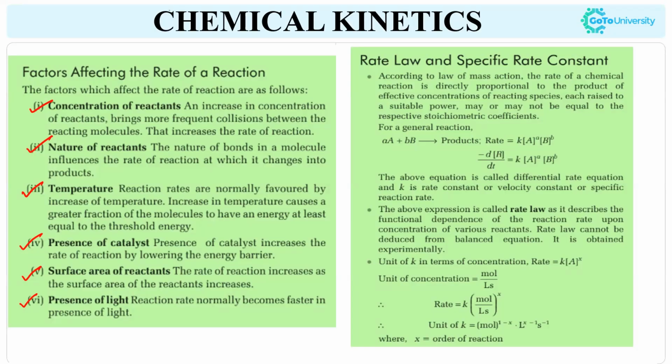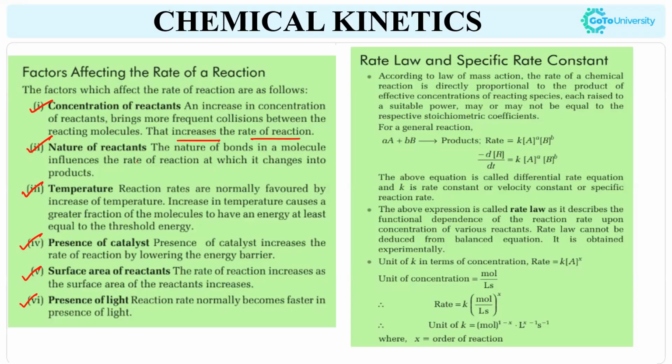So what is concentration? It is the number of particles per volume. Okay. So when the concentration of the reactant is increasing, more particles will be available in a particular volume. When the number of particles increases, what will happen? More particles means the collision chances are also increasing, right? Because the particles will be close together, so they will collide faster. As a result, the rate of the reaction will increase.